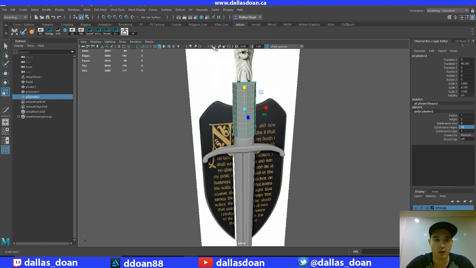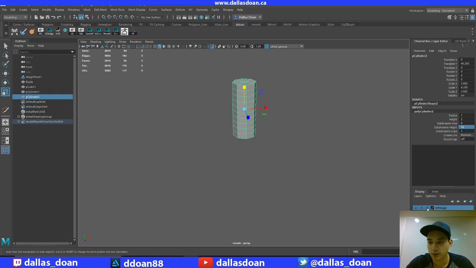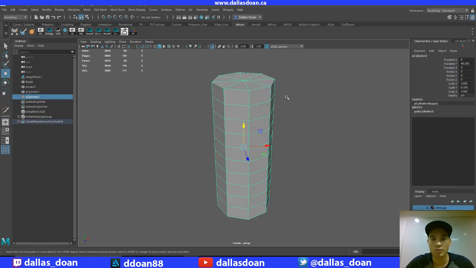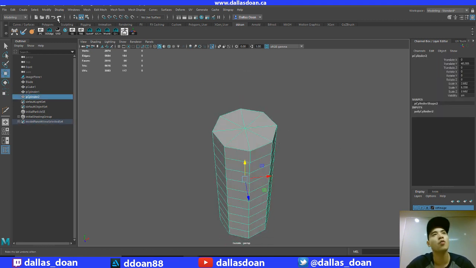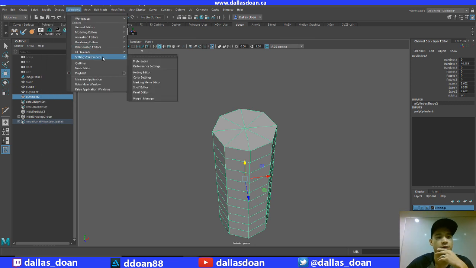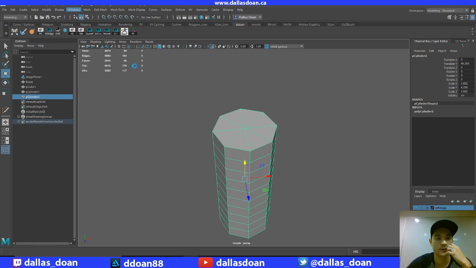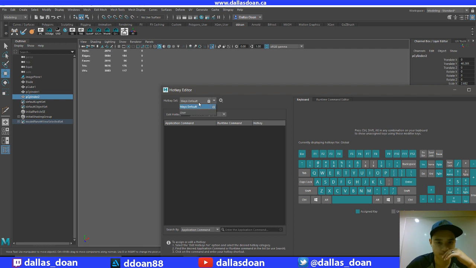Oh man, all of my hotkeys are gone. I don't know what happened to my hotkeys. So I gotta really go back and take a look at what happened to them. Oh, maybe that's why. Let me see. Windows preferences, hotkey editor. Might be my workspace thingy.